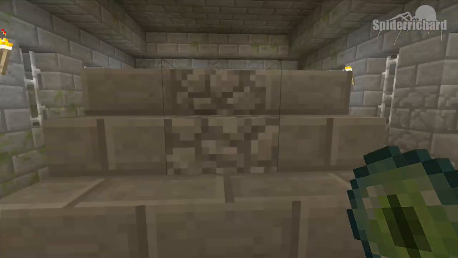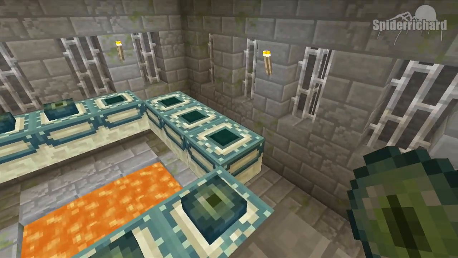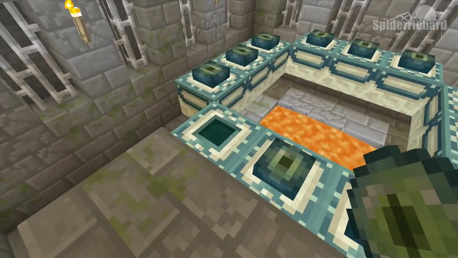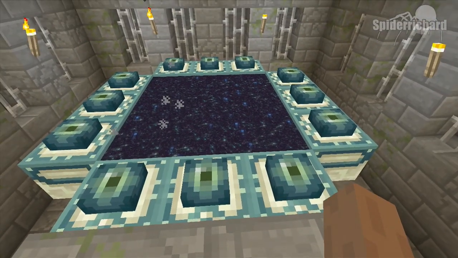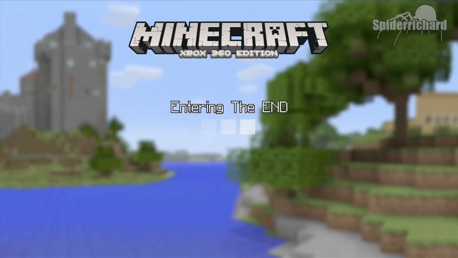Now make your way to the portal and head up into the room and place the Eyes of Ender around the outside in the little slots. Then once you place the last one, the portal should activate and turn this nifty little colour. Now we're just going to enter the portal and we're loading the End.